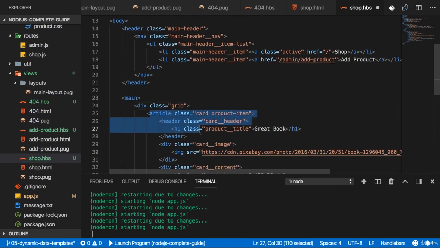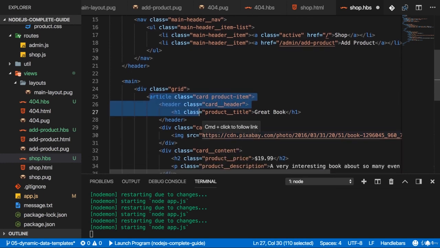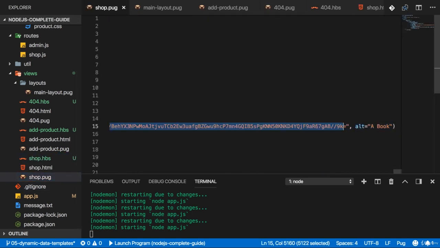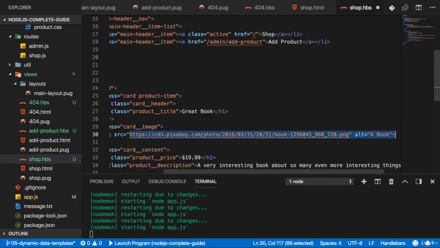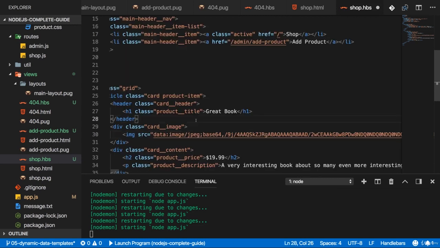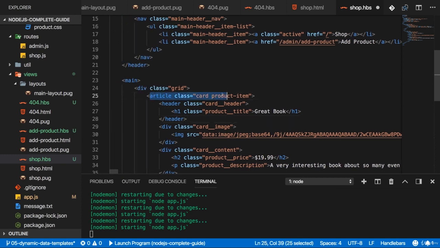And now I want to loop through all the articles and then, of course, also change the image here. This is still the old, not working image. Let's take that new image link I added in the pug template. So let's move that into here too. Like that. And with it added, let's now repeat this article for all the products we have and show a no products found text if we got no products.